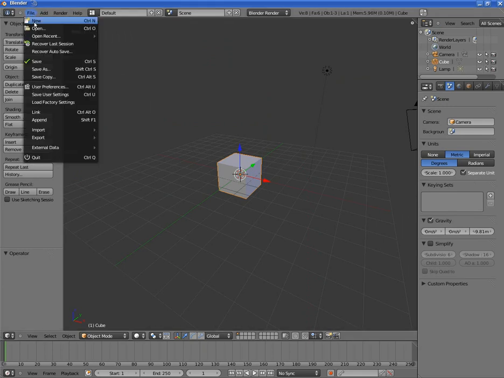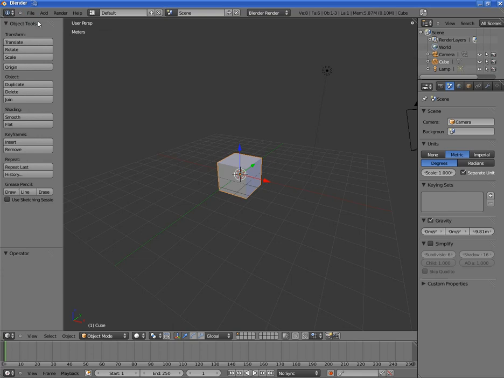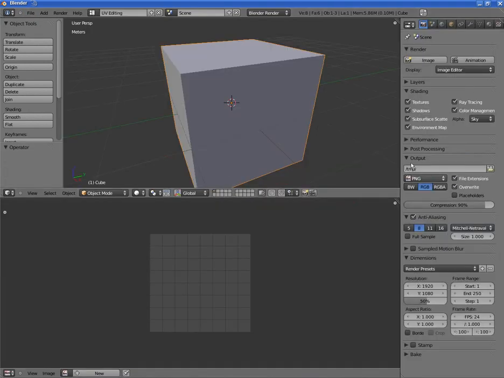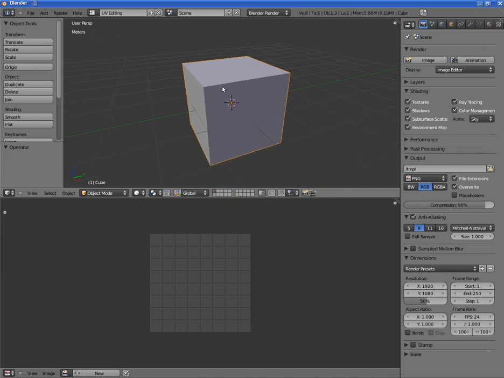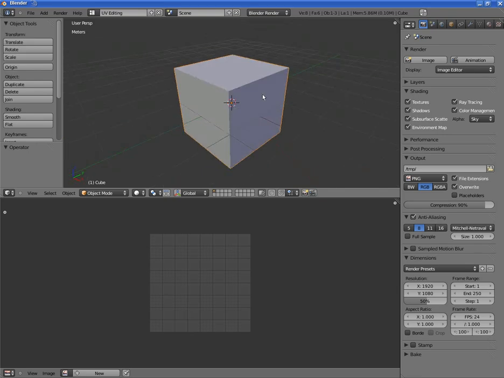The next time I open a new session of Blender, my UV editing layout will be the one that I had configured before. Great. With that out of the way, now let's start learning about the basics of UV unwrapping.